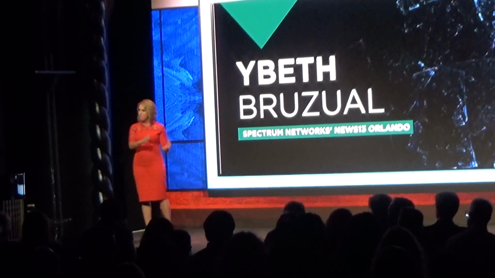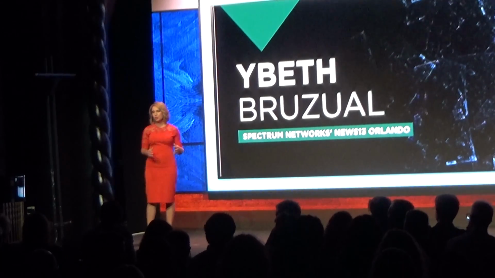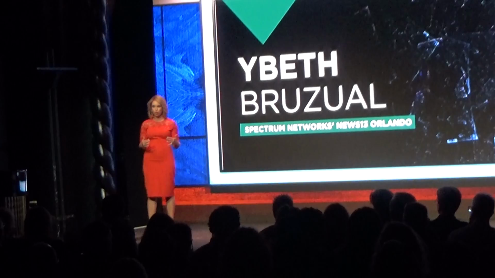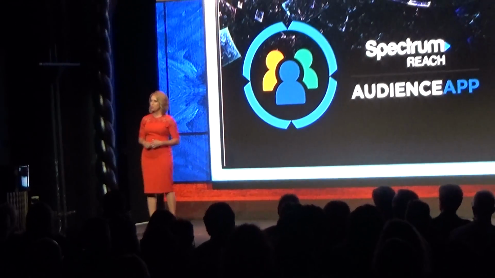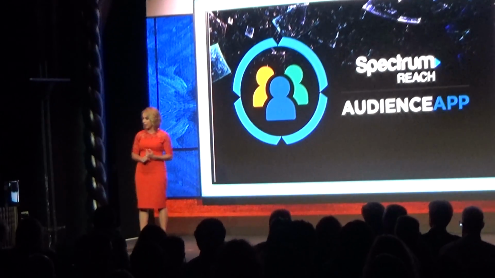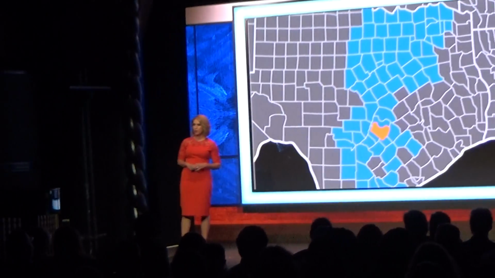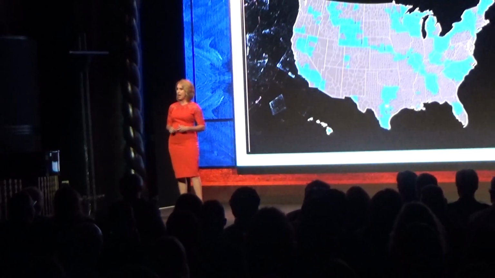2 words today, maximum impact. As we just saw, Spectrum Reach's Audience app certainly looks like a game changer, doesn't it? And according to reports, this new tool will be launching in Austin this July. How awesome is that? And then roll out in every Spectrum Reach market no later than the first quarter of 2018. But the Spectrum Reach Audience app is not the only example of how Spectrum Reach is leading the industry with innovation. Let's see what they're doing on the digital side of their business.